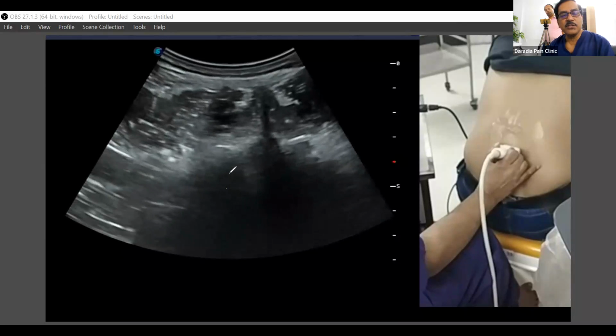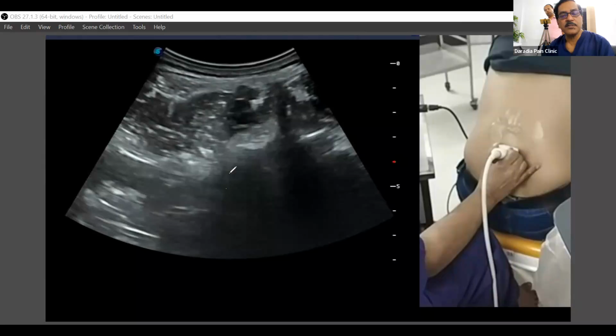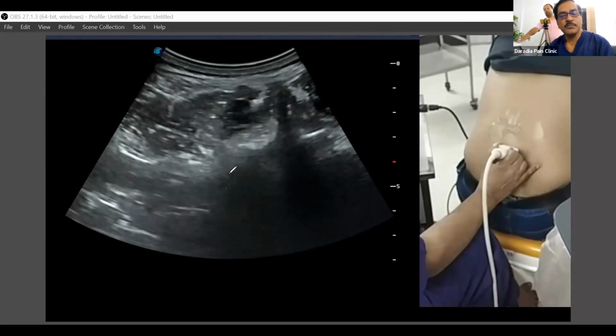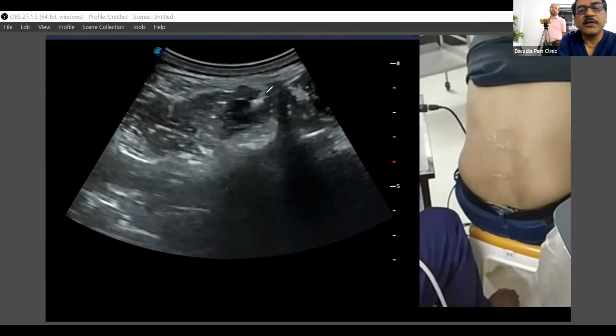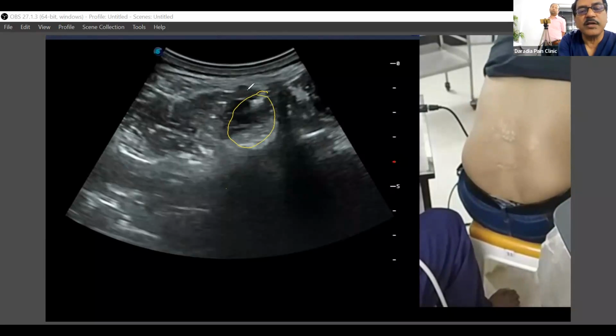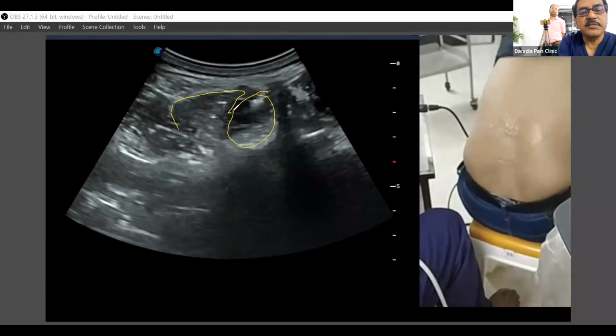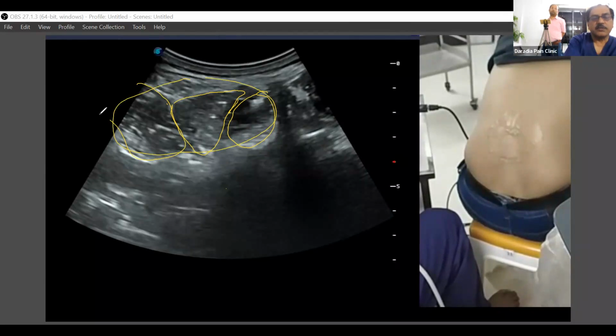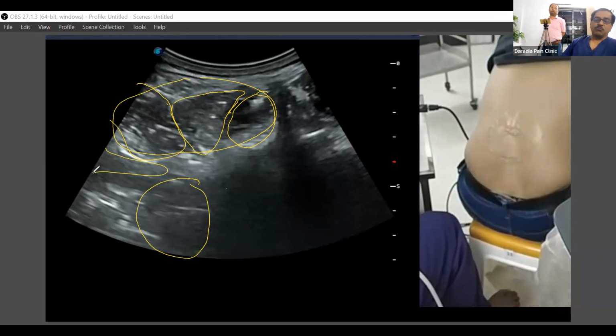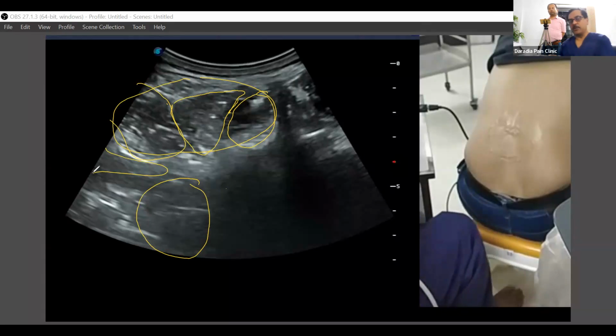Okay, somebody was asking about the three muscles. Okay, so here are the three muscles we can identify. The most medial one is your multifidus. Then this is your longissimus, and this part seen is your iliocostalis. So these are the three muscles. Together, these are the erector spinae muscles. Then anterior to that, we have the psoas muscle here, and here, narrow, is your QL. I'll be showing you all these three muscles nicely again.